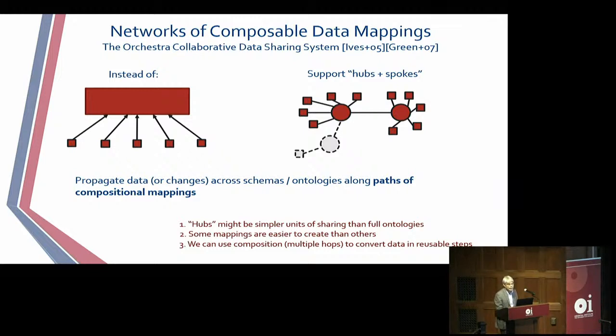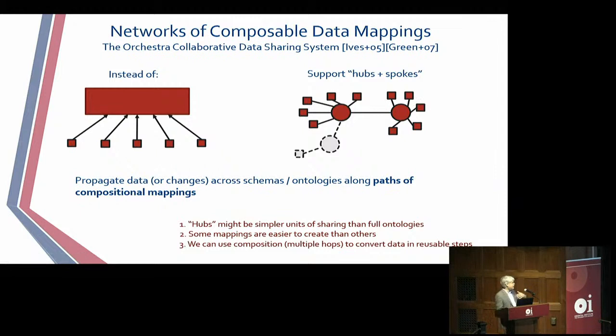Of course, that will take a lot more work, but if it's so important that it helps lots of people, there will be more investment, right? And if you have a model like that, and it's composable, then in fact you can easily add new hubs and spokes and map them to the closest hub, and ideally data will be able to come from one point and get to another, just like a plane flight, okay?